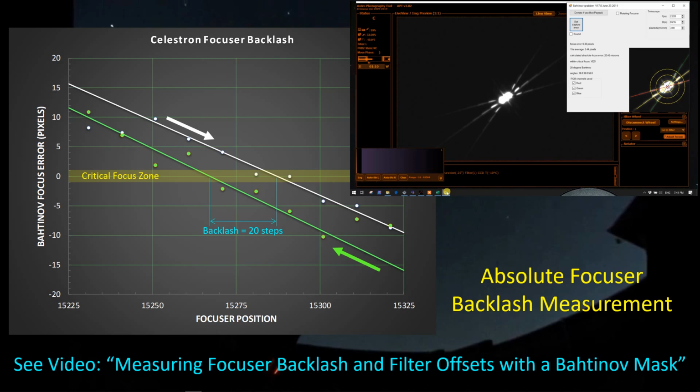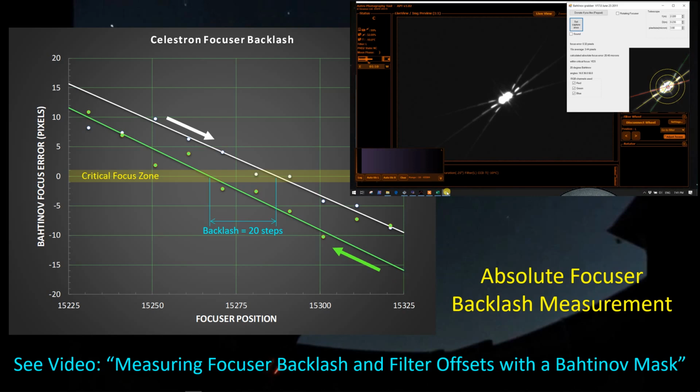I created a video, and the procedure I've used for both of my focusers is based on actual focus data, in this case using the Bahtinov mask. And as you can see what I'm doing up here, I have a Bahtinov mask on. This is the window from Astrophotography Tool. I'm using Bahtinov Grabber in conjunction with the image that I'm showing here with Astrophotography Tool. And up here in this corner right here is the so-called focus error in the number of pixels. And so what I do is start outside of focus.